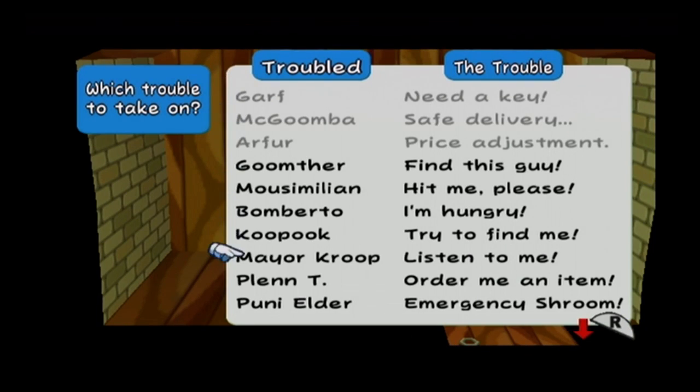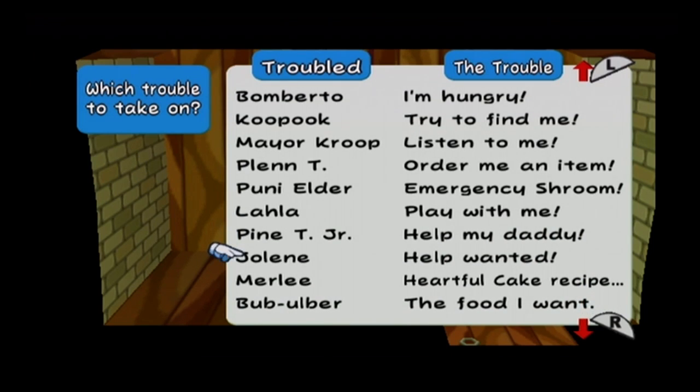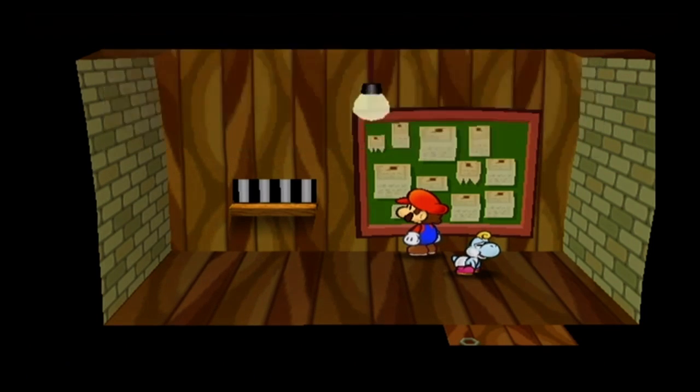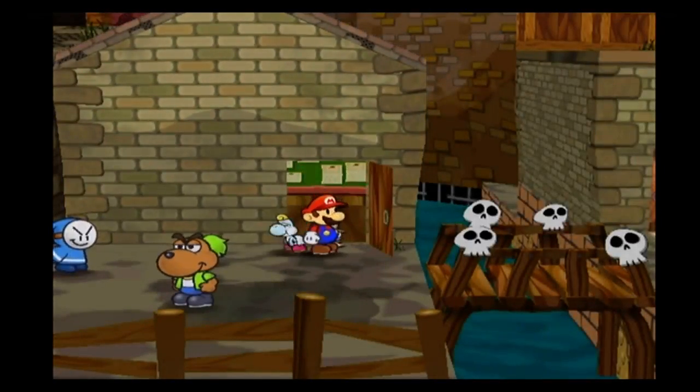Sam, what trouble was that? Now's not the time. Don't answer that call. Seeking legendary book. If I recall correctly, this only gets you an item, but at the same time, I'm just like, you know what, why the heck not?